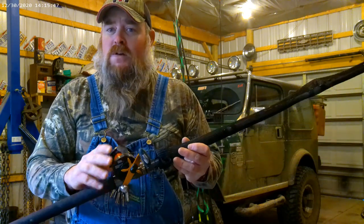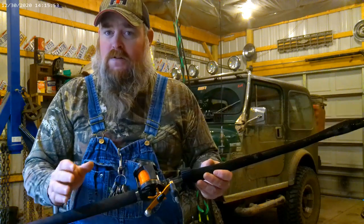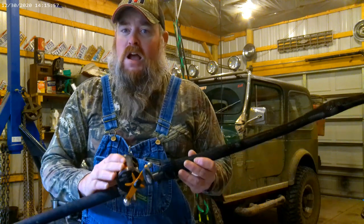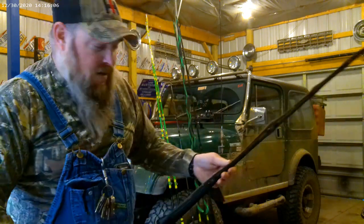I never thought that I would ever be able to use one of these reels — these baitcasting reels. I always had problems with a bird nest. But once I had one of these for a little while, a friend of mine showed me a thing or two, which we're going to pass on today. I haven't had a problem with a bird nest since.